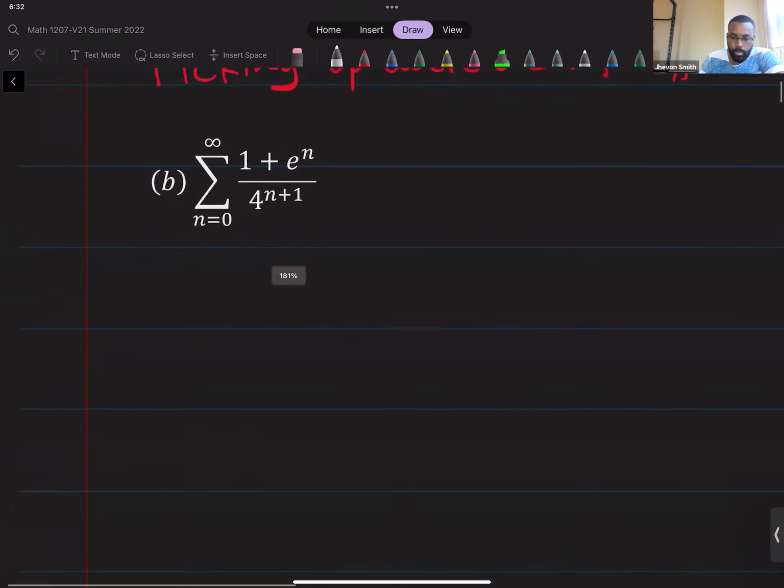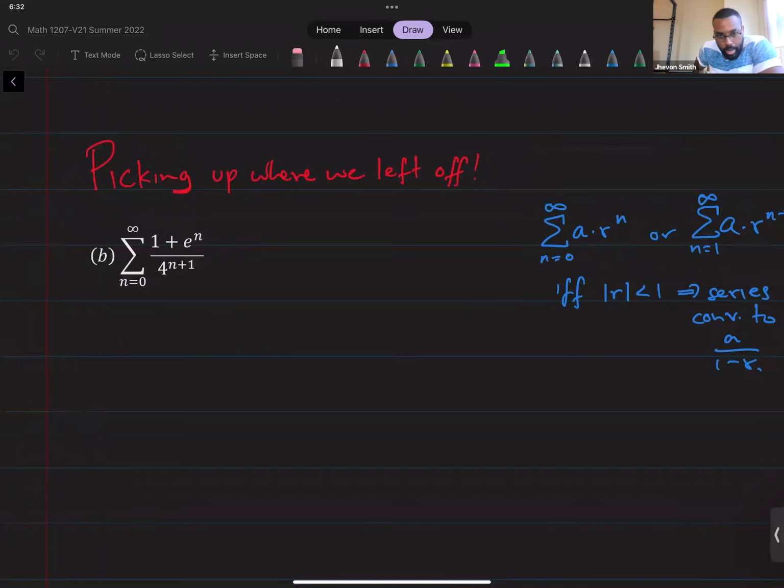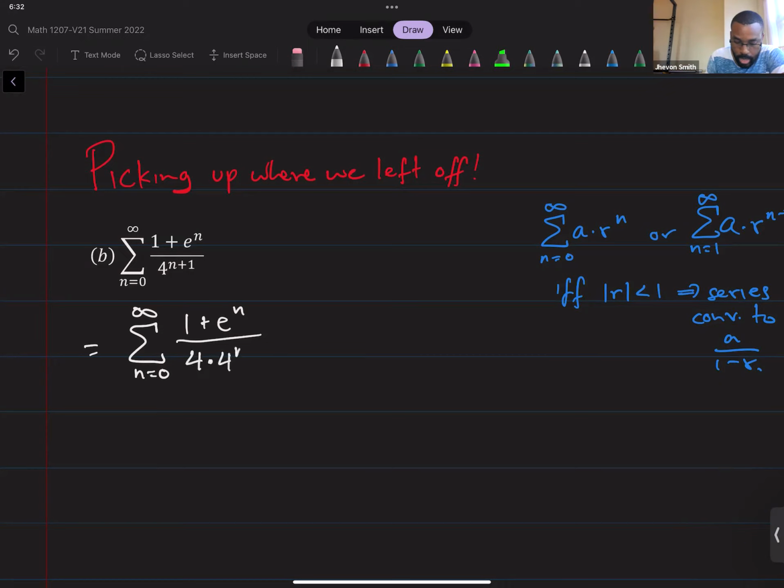So we have to work on our algebraic manipulation skills, and remember how powers work, and realize you get addition in the power when you're multiplying things. So that should be one thing you would notice. For example, a 4 to the n plus 1 power, where would that come from? Well, 4 times 4 to the n, right?